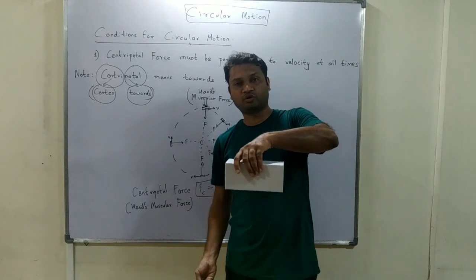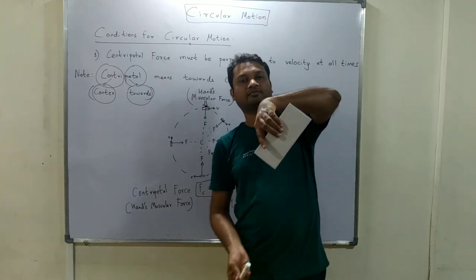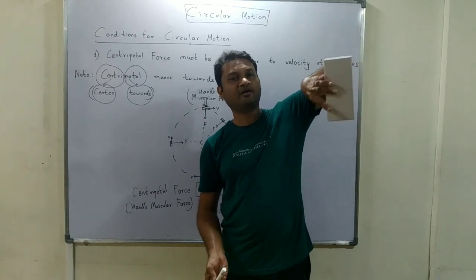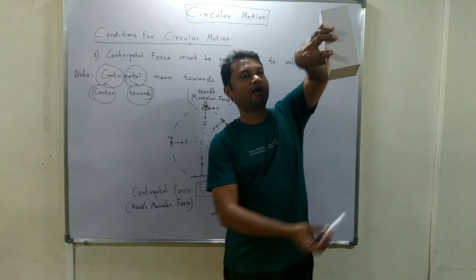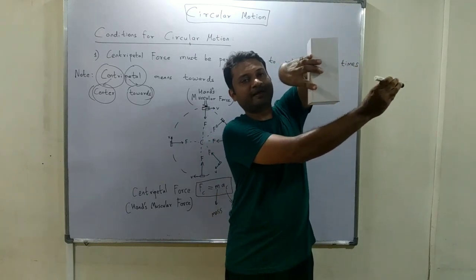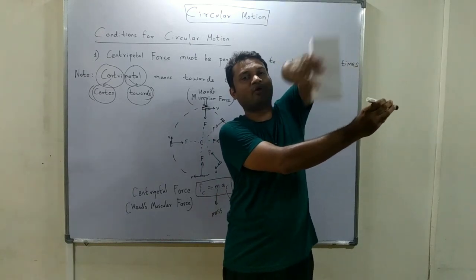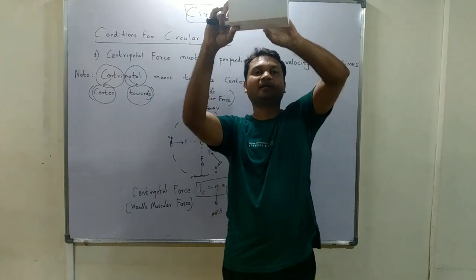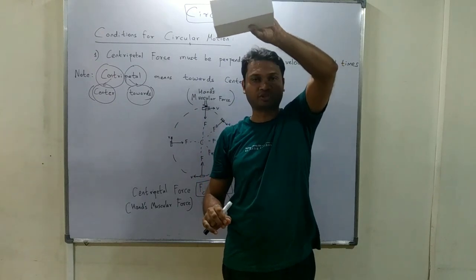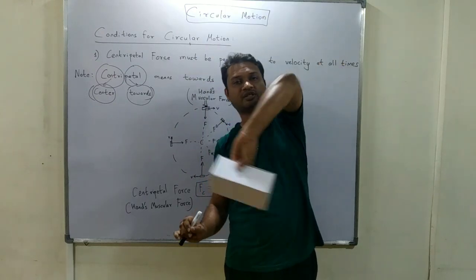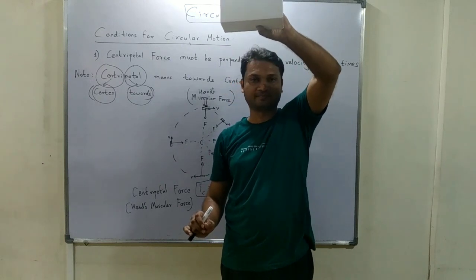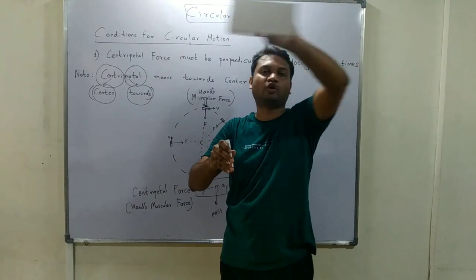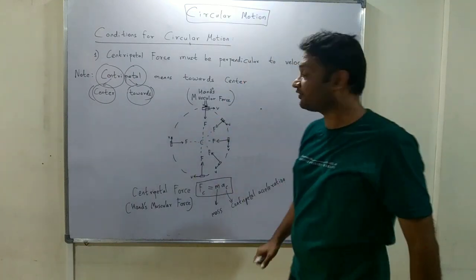Again, I apply a muscular force in the perpendicular direction. So again, the box position will change and the box will have a velocity in vertically upward direction. I will again apply a force in perpendicular direction. So this is the direction of velocity of box and I apply a force in a perpendicular direction. So if you see carefully, the box has moved in circular motion. From this position, it has moved successfully back to the same position because the force was always perpendicular to the velocity.